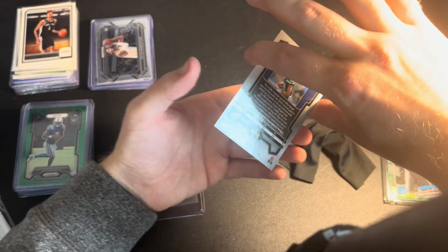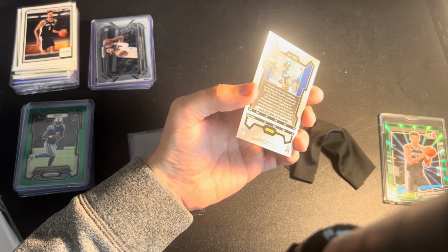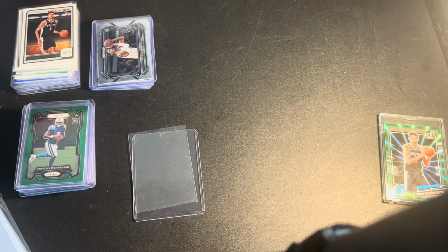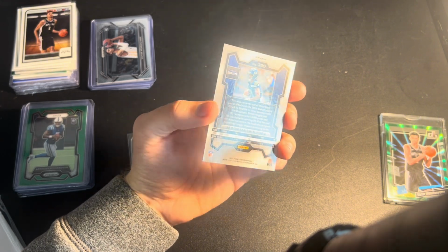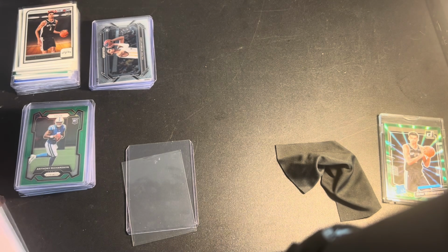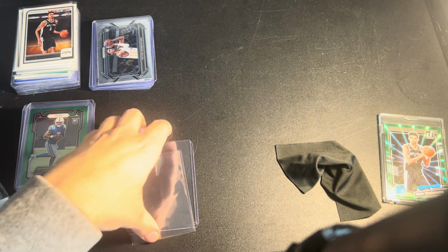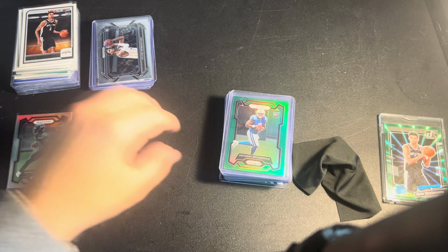So this Jackson Variation Prism. It's got a little gunk here on the back. Overall looks good though. We'll go for it. Okay, so this pile will be the grading pile.